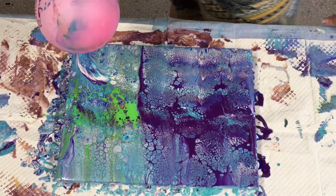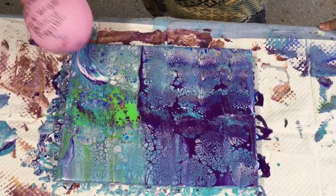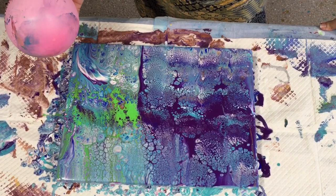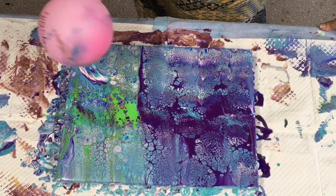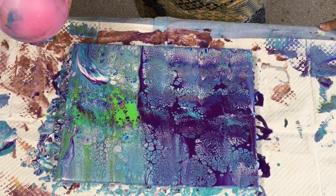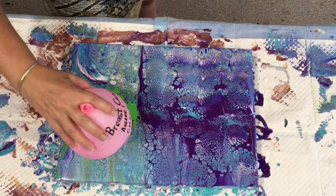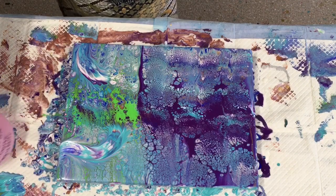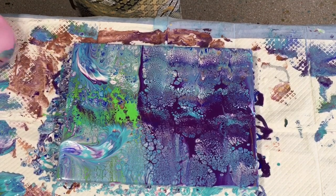Okay, here we go. So I just did a little roll there. It may still be a little bit too wet to do this balloon work with, but I'm going to give it a go and see how we go from here. So rolling, rocking and rolling. Ooh, nice. That's nice.